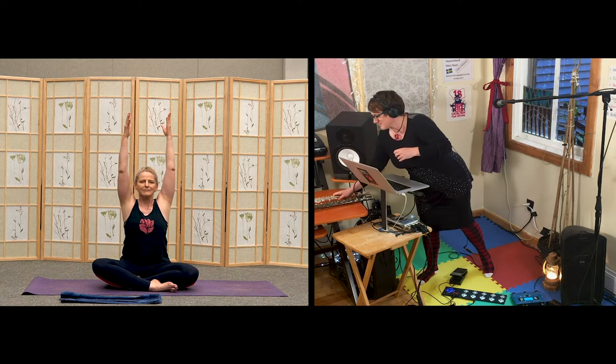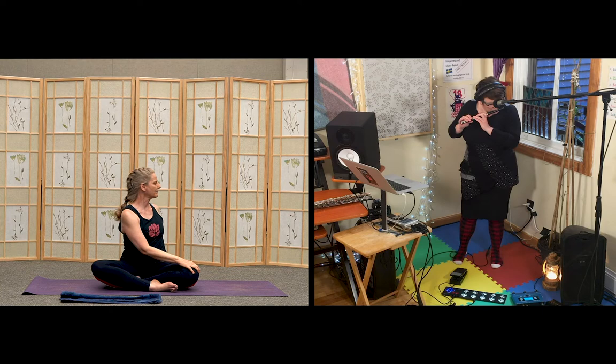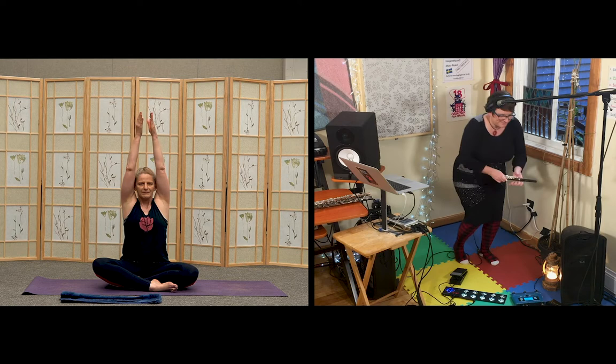Inhaling up, opposite side. So we begin the practice by taking each movement of the spine in its place, awakening the spine, preparing ourselves for movement later on in the practice. Exhale to the left. Inhaling up. And bring the hands through heart center.